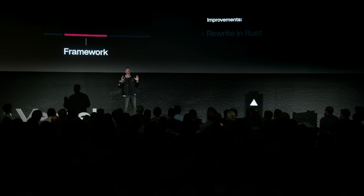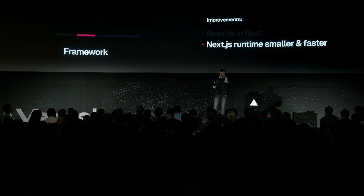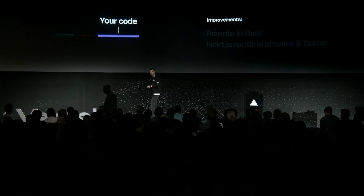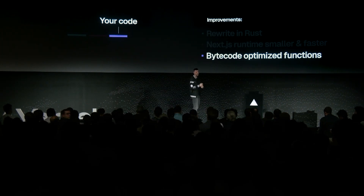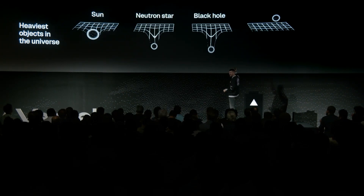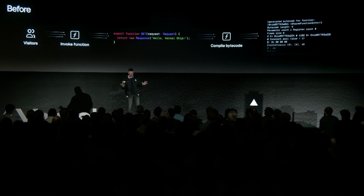For the framework in Next.js, we've been working hard over the last year to minimize the framework runtime size when it gets bundled into a Vercel function. We've also tried to remove as many unused dependencies as possible, because a smaller runtime means a faster startup time. But let's get to what we're doing for your code. Most of this cold start comes from the code that's provided into the function, and we think there's an opportunity here. Ideally, there was a way that we could just optimize this user code for you. Today, we're excited to announce bytecode optimized Vercel functions, which we've been validating with select customers.